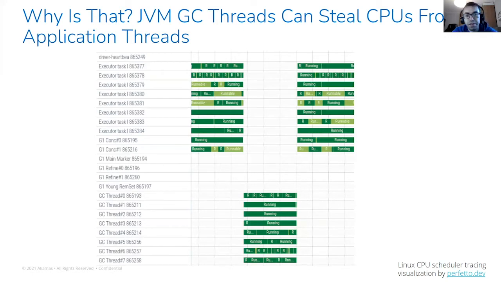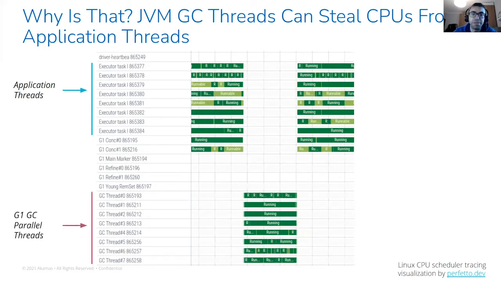There are many tools you can use to generate this chart. Linux Perf is an example. What you see here is Perfetto, which is a tool built by Google that is pretty new and runs entirely in your browser. So what are the scheduler traces telling us? On the rows, you have the various JVM threads that we recorded. You can see the Spark application threads on the top, the so-called executor tasks, and you can see the garbage collection threads on the bottom. Those are the JVM threads that actually perform garbage collection work.